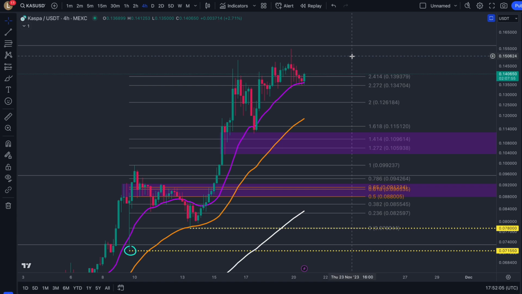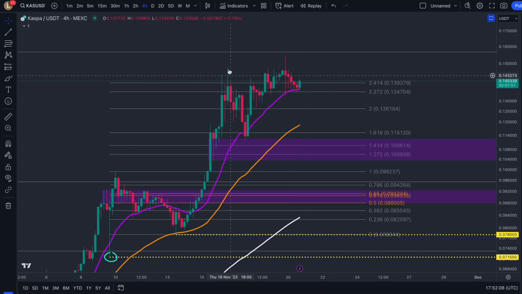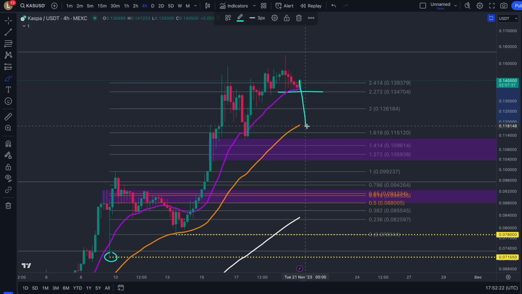Now the question becomes, will Casper push through this high? Will it continue to hold this? I'm going to now prepare you the levels that if this does not hold, where it could catch support and still continue higher eventually. So if we would lose the 20 over here, the 2.272, we'd come back down to the 55 moving average. And now that's sitting above this point over here.